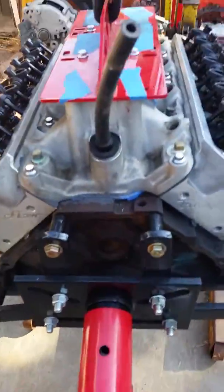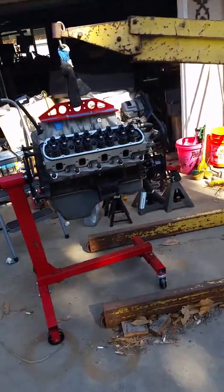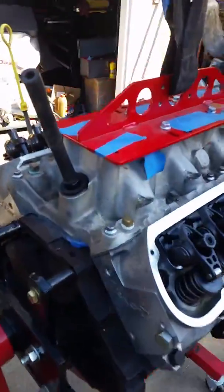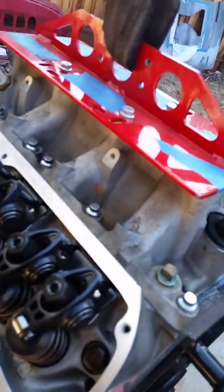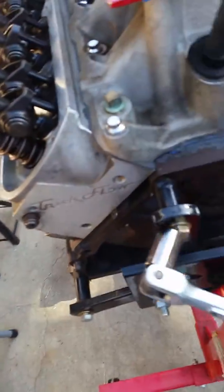I've got the engine hanging — well, almost hanging — on the cherry picker again. I really hope the engine holds up. I torqued down these ARP intake manifold bolts, and I hope the manifold doesn't get ripped off the engine — that would be terrible. I'm not gonna stop recording, so whatever happens, happens. We'll see if my torque wrench is accurate or not.